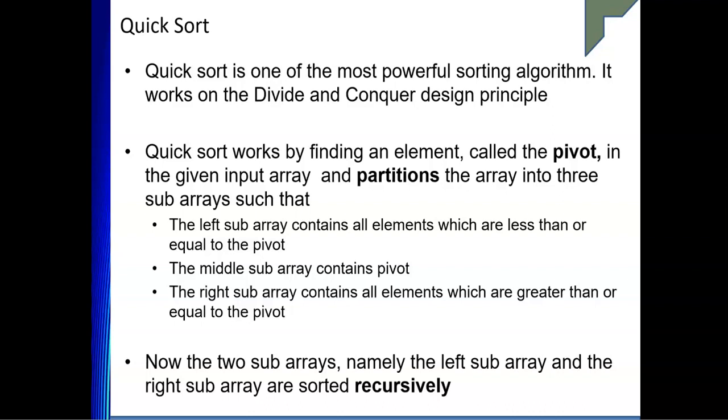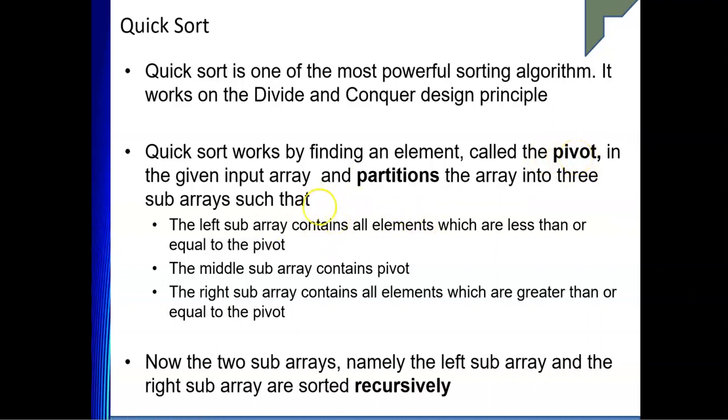Once we have that partition on the left and right, in the same way for the left subarray again we consider a pivot element and partition it, and on the right also we take the first element as a pivot and partition it. We can do this completely recursively, as we have seen in merge sort also. We are dividing continuously into smaller units, but here we are dividing based on the pivot element. The pivot element becomes my base by which I am dividing.